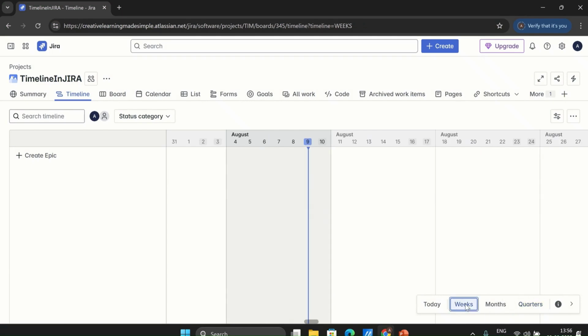If I select the weeks view, it is giving us this kind of a view. This is the August very first week, and then the second week. The 9th and 10th is the Saturday and Sunday, the weekends, and this 9th being today's date. So 9th August 2025, when I'm sharing this video, it depicts today's date. Even if I select today, it is going to show this particular one. So how we can use this particular view? That is the main agenda.